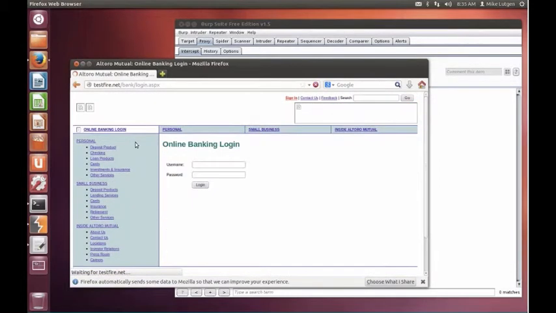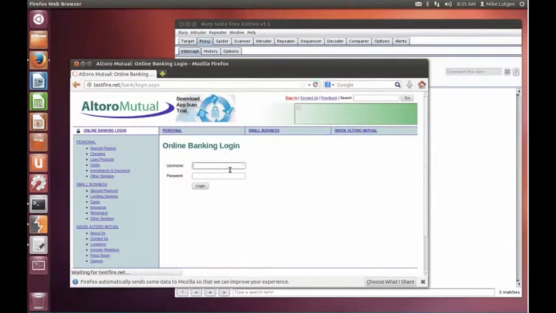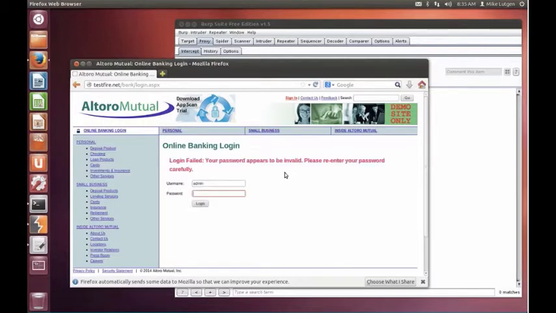I'm going to click on Online Banking Login. I'm going to punch in the username admin because that seems like it would probably be an account that's there. And for the heck of it, let's just type in El Toro as the password, just because that might be a password they use because their name is El Toro Mutual. Obviously, we got a login failed here. So we know that it's actually performing some sort of credential check on the credentials that we're passing in here.